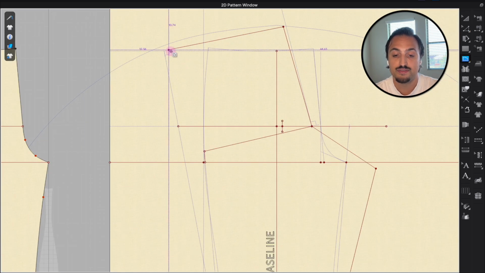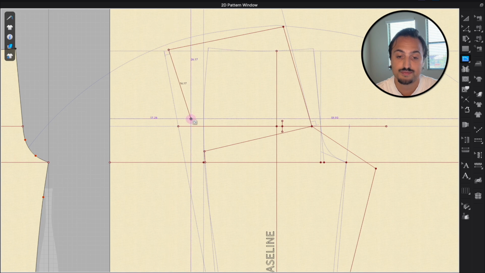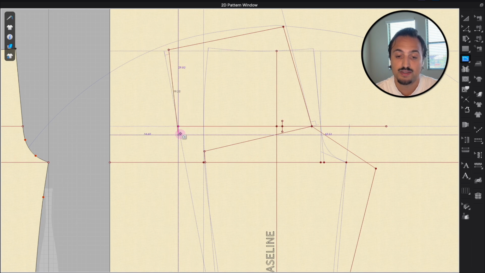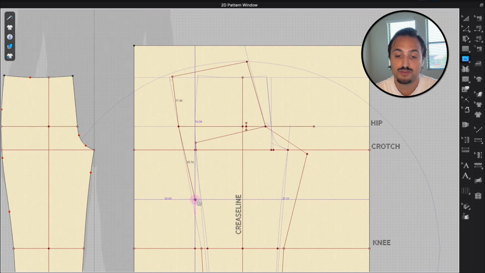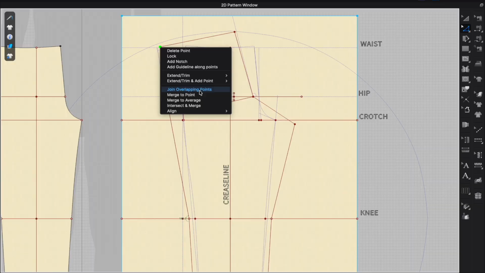Now, to finish up this side seam, I'm going to use my internal line tool. Hotkey again is G on the keyboard. I'm gonna select right there at the end, make sure it goes through the hip, and then click all the way down here at the knee. And then at the waist and the knee, I'm going to join those overlapping points.